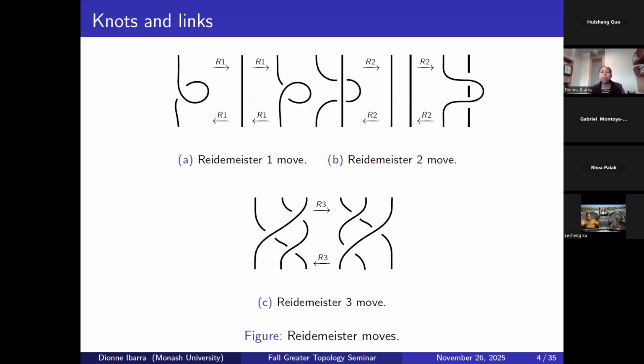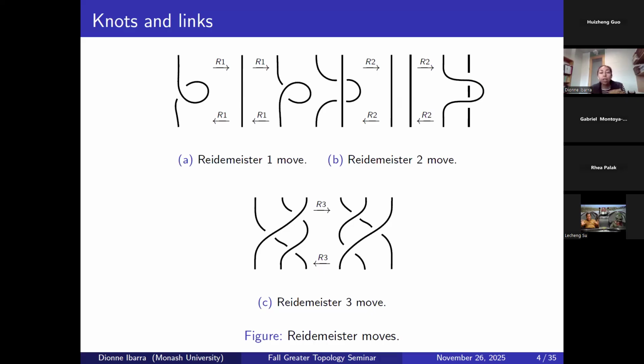Okay, so Reidemeister in the 1920s, I believe, showed that you can show ambient isotopy via diagrams. Basically, two knot diagrams give ambient isotopic knots if you can go from one knot diagram to the other by a sequence of Reidemeister moves. And there's three types.